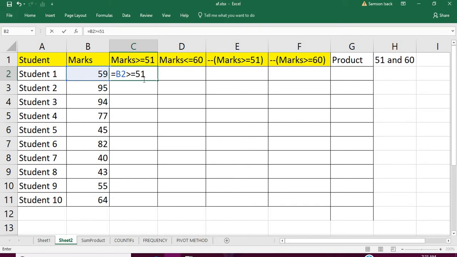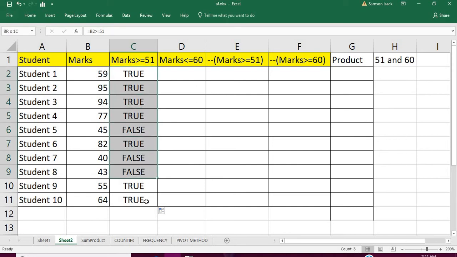So the first element is greater than or equal to 51. It comes with true, yes. Similarly for all the elements, 95 yes, everything. 45 absolutely no, because it is less than 51. So we are having a set of values which state whether this mark satisfies the lower bound, which is 51. Similarly, we are going to do the upper bound.